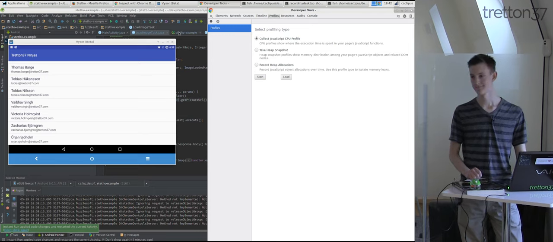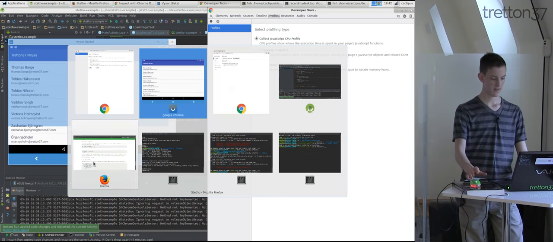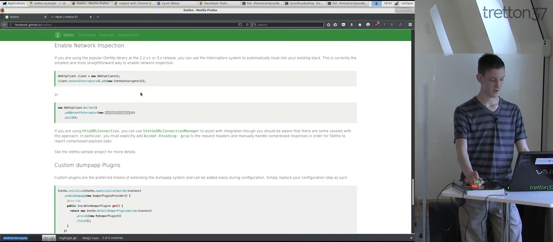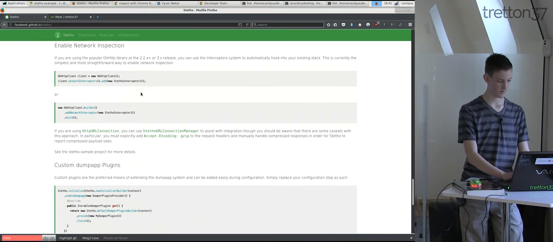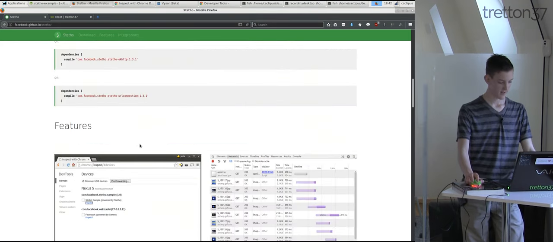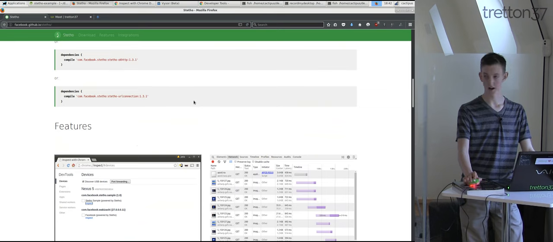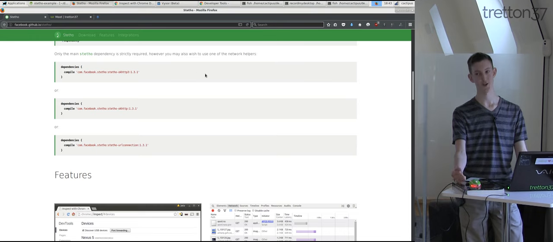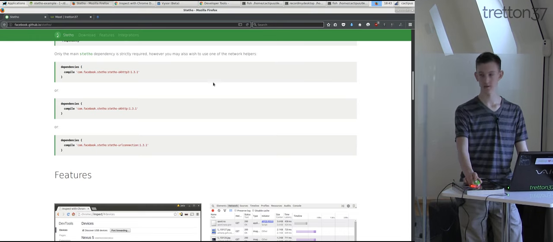What happens if I, somewhere in Java code, print some info with System.out? Will it appear as a console message? That's a good question. In order for the console to actually work, you need to set up Rhino. Let me see if I can find it. It doesn't work out of the box. You need another dependency for it, and I haven't used Rhino. Call me a scrub, but it's true. So I'm pretty sure that's just going to show up in Logcat and other fun stuff.